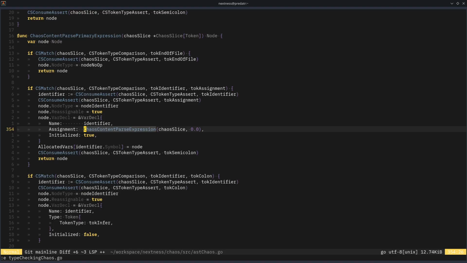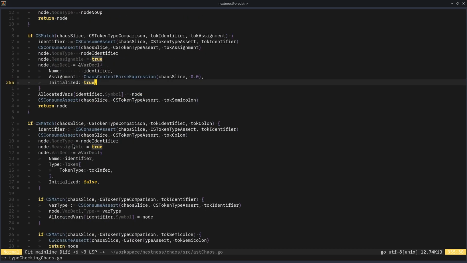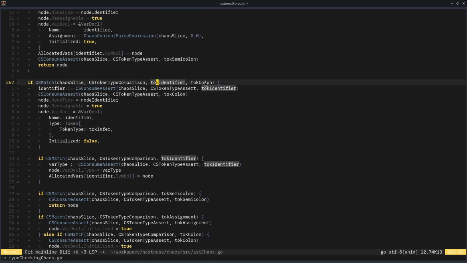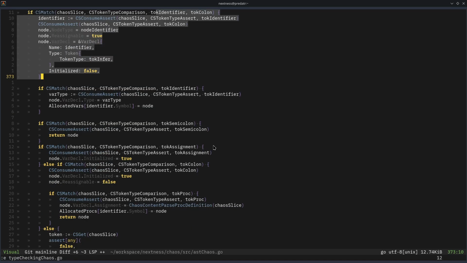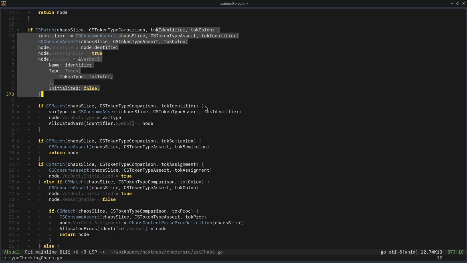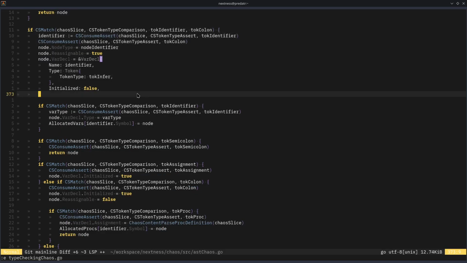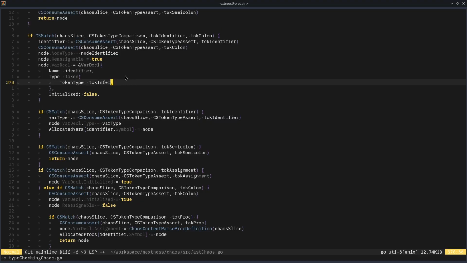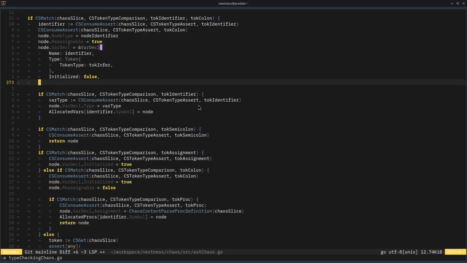Let me think about it. So in here we don't need to do anything because this is a reassignment, but in here we have identifier and colon, which means we have a type, so we don't really care. I mean, we kind of do actually, because we are inferring it in here. Yeah, so this is the thing, right?